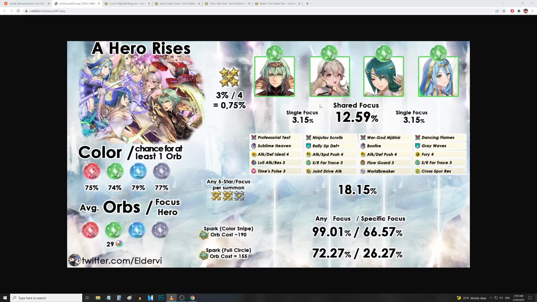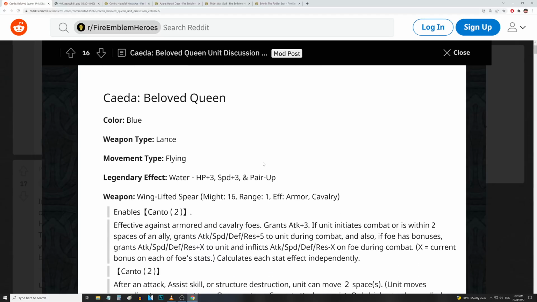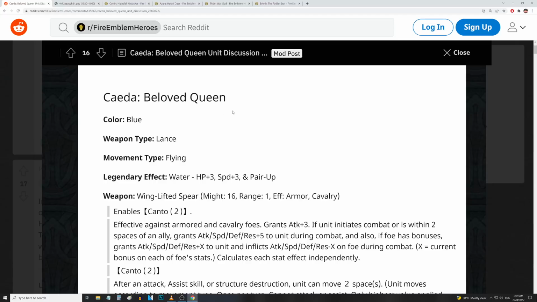Obviously, this is the talk of the town at the moment, but we did have a data mine. We did have a legendary hero released. We had Legendary Kata. She's in the game. Her banner is up and all that stuff. So, just so as not to completely ignore her like everyone is doing to talk about the Hero Rises stuff, we are just going to take a quick look.